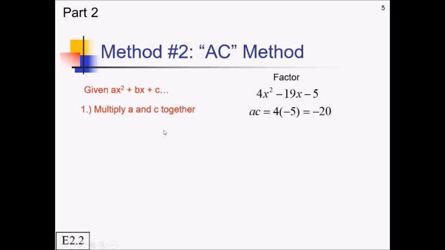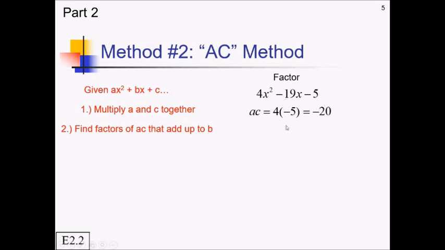So what we're going to do at this point is find factors of that AC value we just found, negative 20, that add up to that B value, that number that's next to the x. So this is kind of like putting us back to where we were when we just had an a value of 1, where we just found factors of the constant that added up to the middle number. Only this time it's factors of this AC value that add up to this B value. So what multiplies to negative 20 and adds up to negative 19?